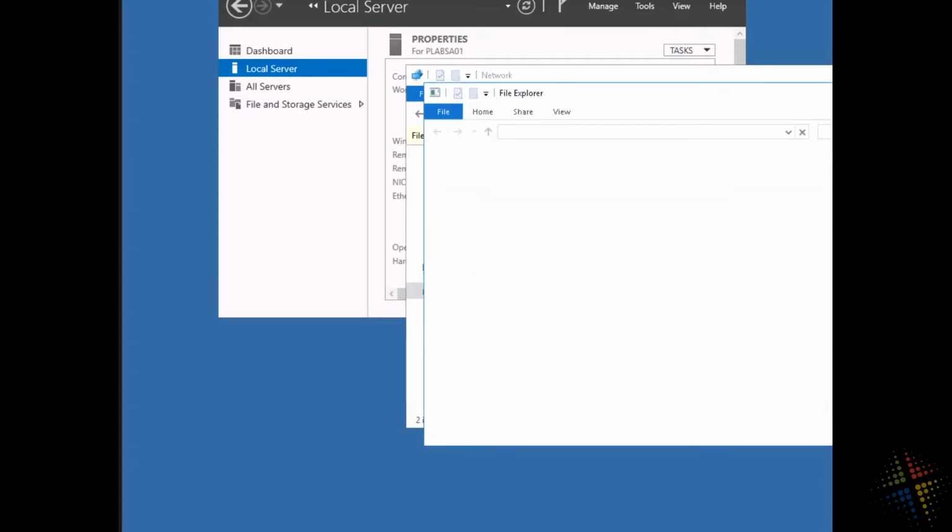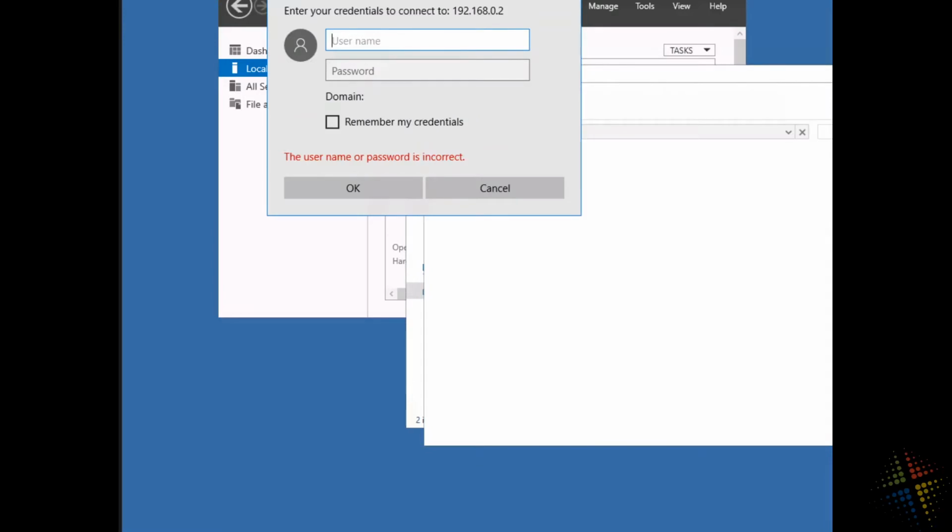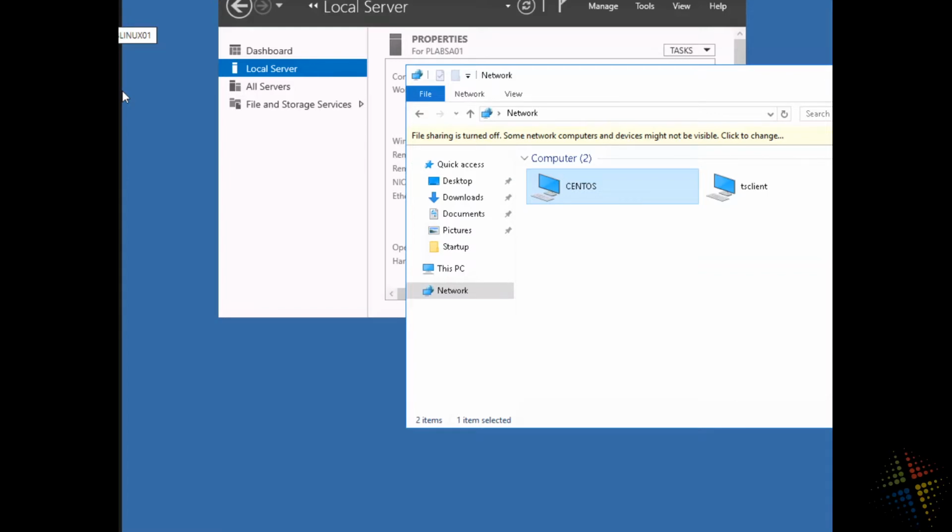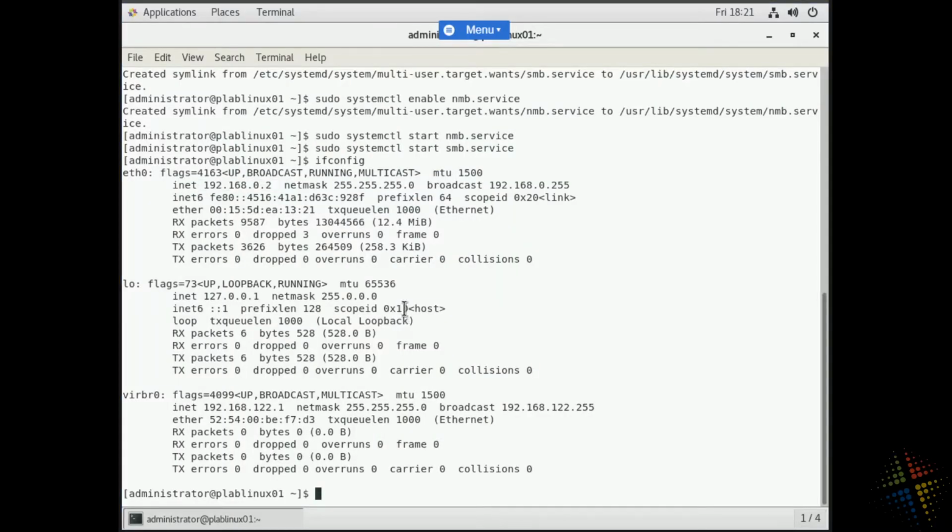99% of the time, you're not going to be doing anonymous file shares anyway. The majority of the time, what you're going to be doing is creating users and granting permissions to users to access your file share. For instance, if you have Joe in HR, you are going to grant Joe access to the HR folder. You're not going to be creating anonymous file shares, which inherently are a bad idea. So with that being said, still prompting for credentials. With that being said, let's go back to our Linux machine and let's actually start creating some users.